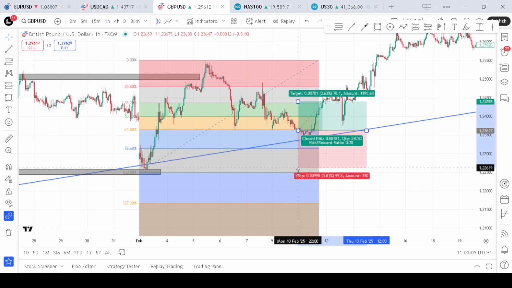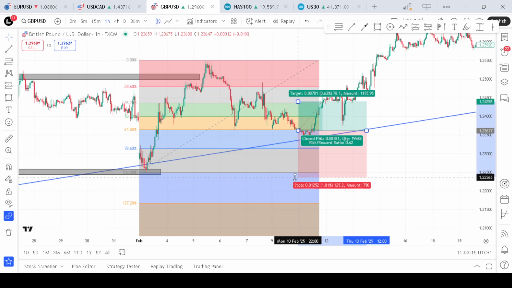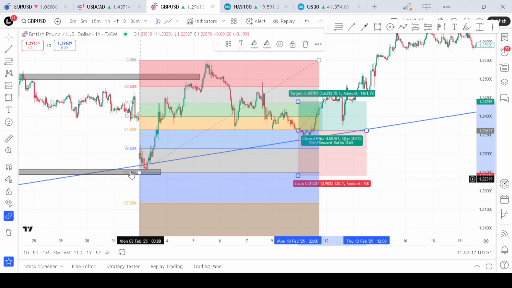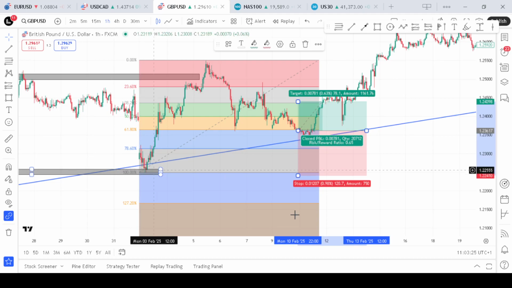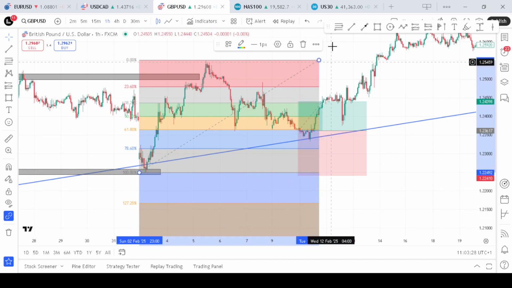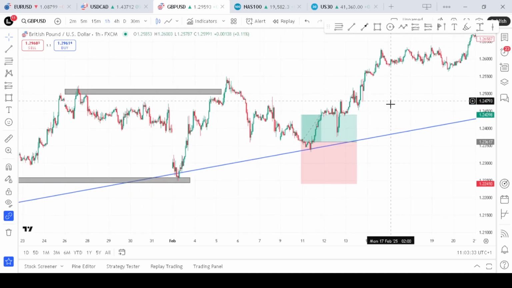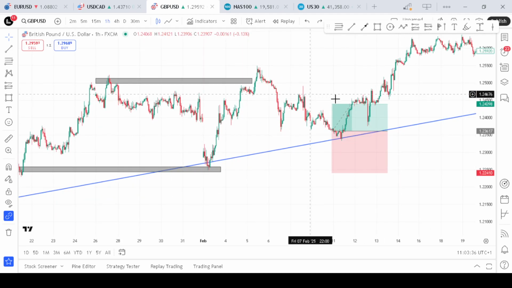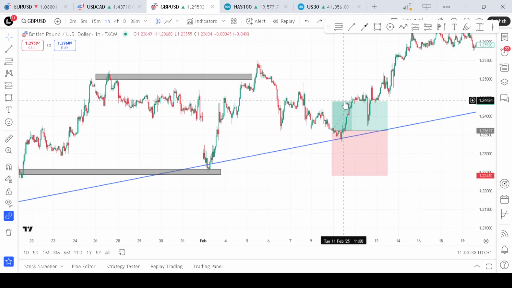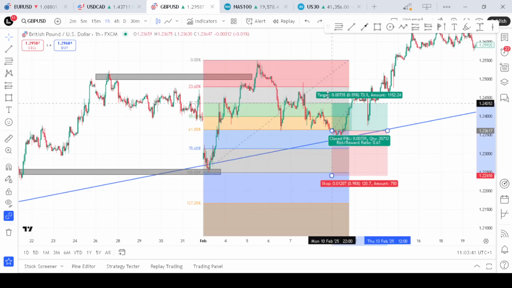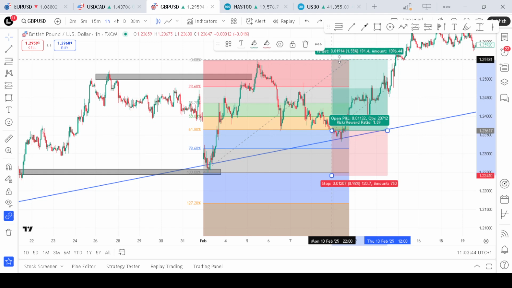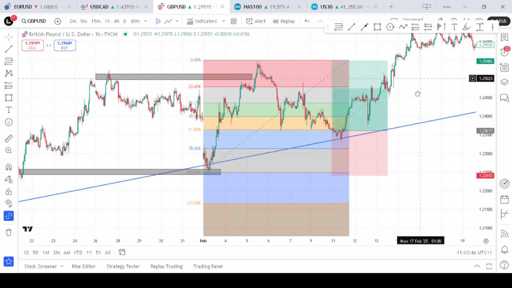Remember, you can put your stop loss, since we are using a Fibonacci tool, just below the 100% area in the Fibonacci area. You can see we put our stop loss just below the 100%. Then for your take profit, we can use the Fibonacci extension, or we can still use the Fibonacci retracement. The Fibonacci retracement will take our profit at the 0% level. This is where we can put our take profit, the 0% level.